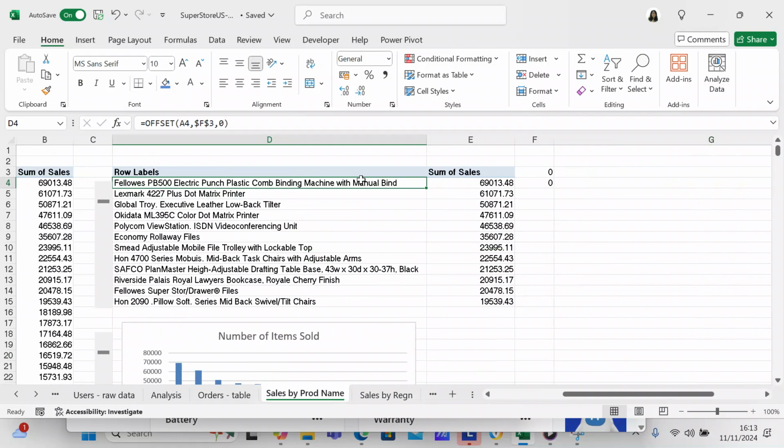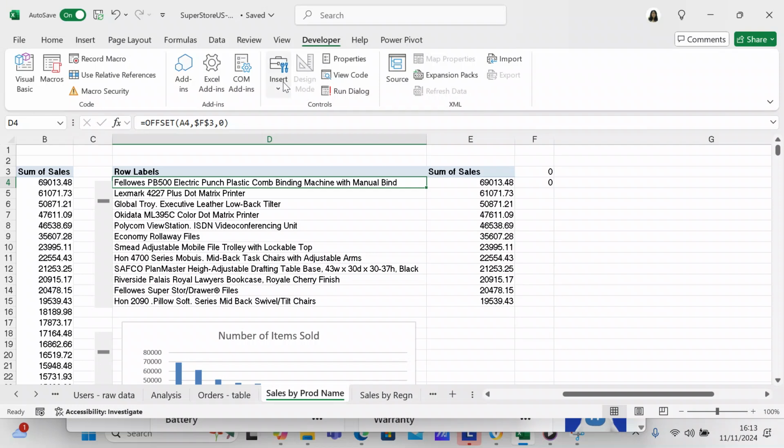We did that with maybe 12 or 13 rows of data. Then we added a scroll bar to it. You add the scroll bar by going to Developer and Excel add-ins.